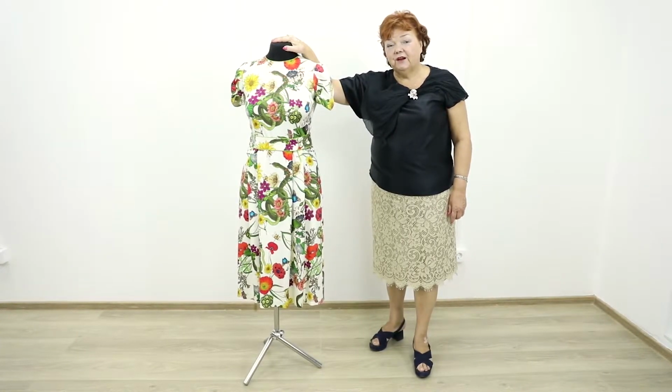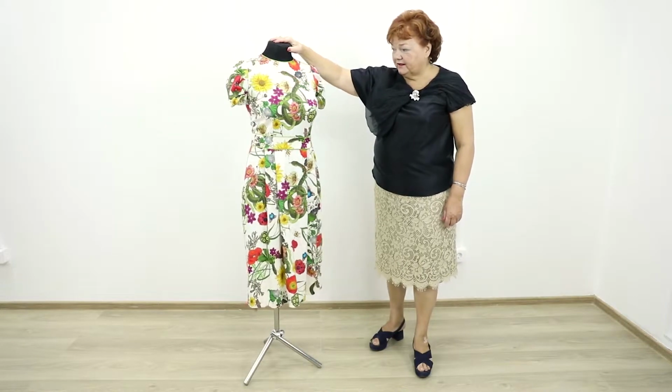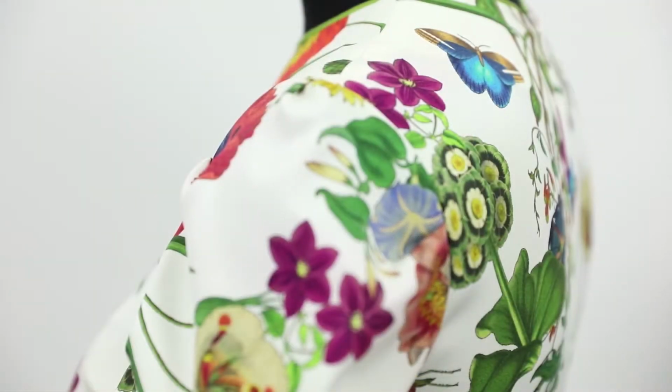I want to show you how to make a simple dress look amazing and interesting. Have a look at the dress. The fabric is absolutely amazing. It reminds me of Gucci style.